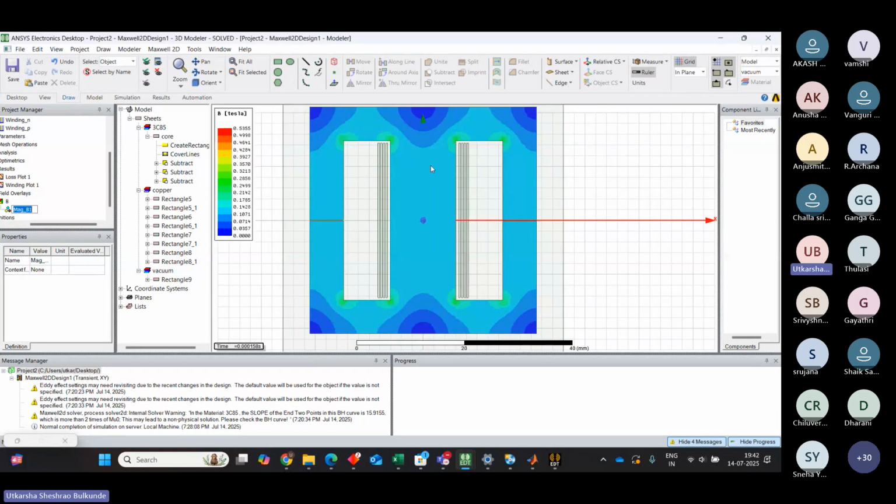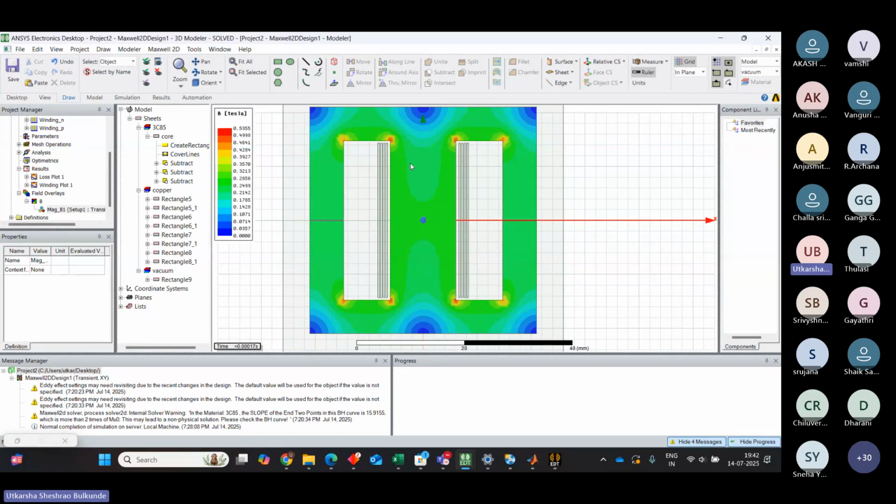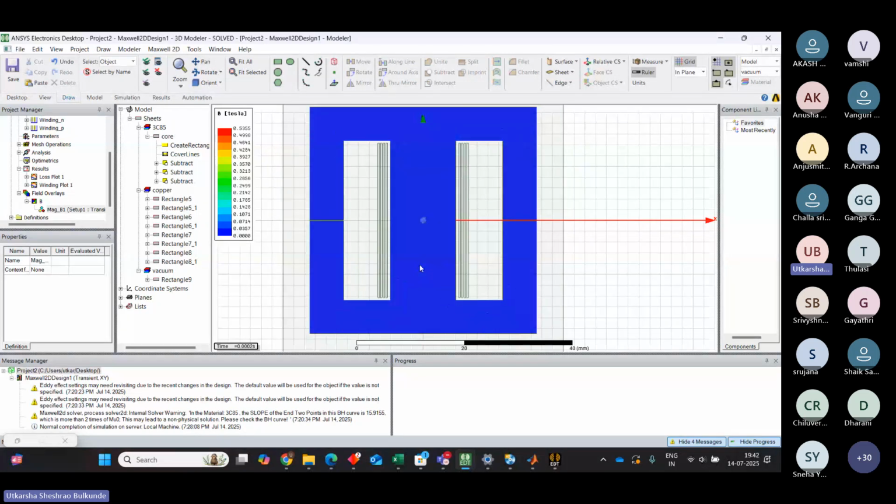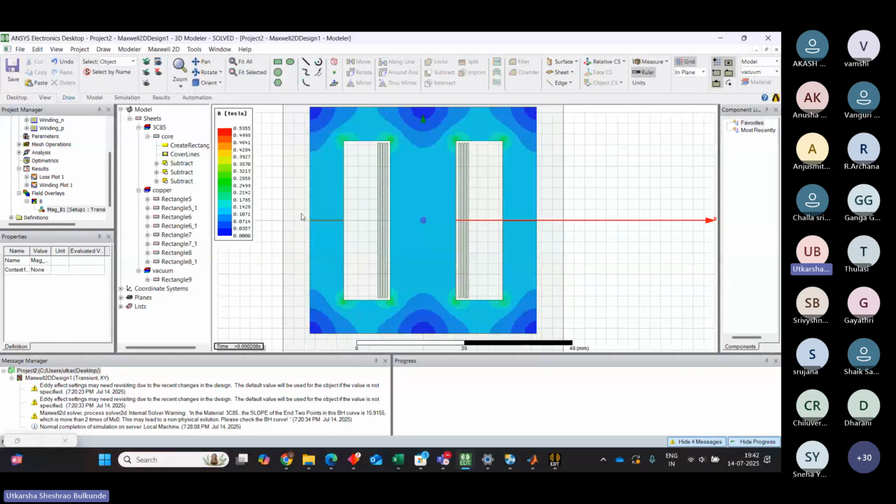But here you can see that your flux density is not uniform, right? Even at one fixed timing, it's not uniform. That's why you will see some deviation when you calculate your PV from Ansys and from Steinmetz equation.